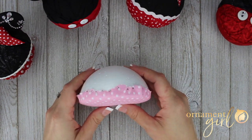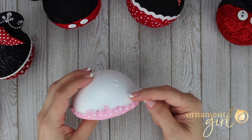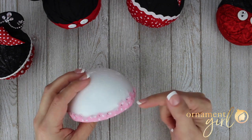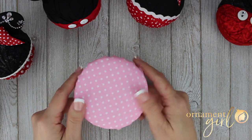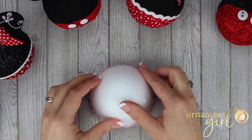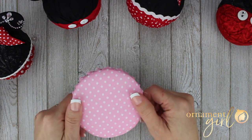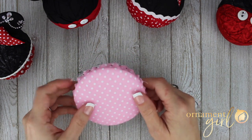Once all the pins are around the edge, take your scissors and roughly cut off any extra fabric sticking up above the pin line to get it out of the way. Now the bottom is done — it's nice and soft — and you can do your pattern on the top. This is going to be another girl mouse ornament, and I'm going to do a pink one, which I have not done before.